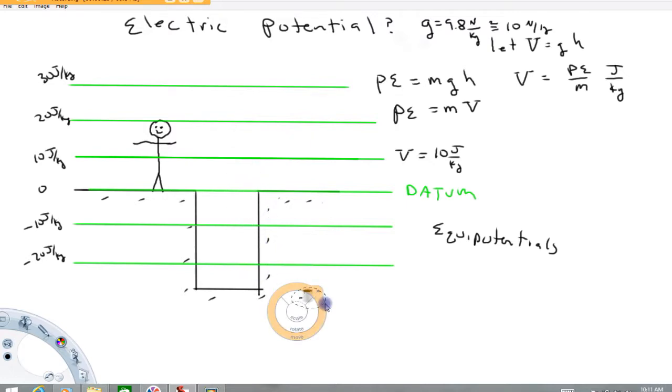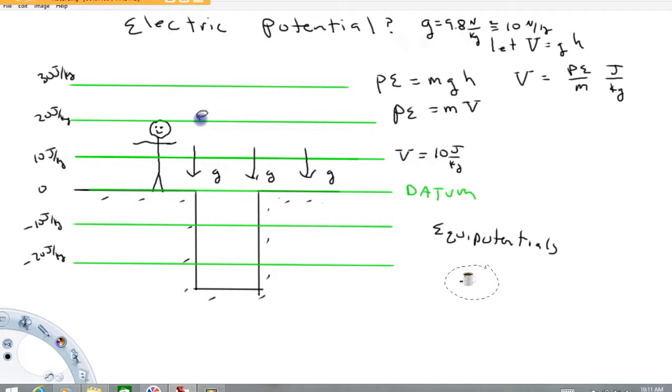Also notice an important fact here: the gravitational fields are down everywhere in this picture, and they're uniform. Notice that the cup, if we move up in the opposite direction of g, we're moving towards higher potential. If we move down, we're moving towards lower potential. If we move left or right in this picture, we're not changing in potential. So it's very important to realize you only change in potential when you move with the field. If you go down with the field, you're dropping in potential. Against the field, you're increasing in potential.